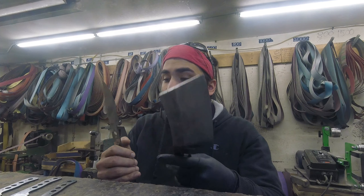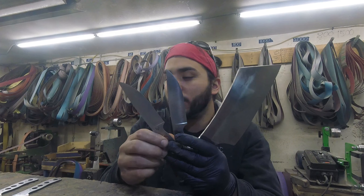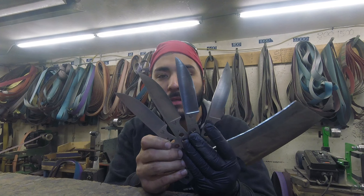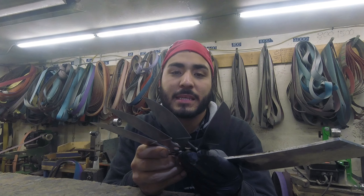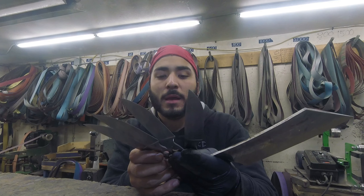Hey everyone, it is Friday showing you Thursday's progress. I had a little incident at the sharpening today — cut my finger, so it's gloved up. I basically got all the way through my 120-grit on these guys today. I know that's a very slow process but with a couple of things going on as well as the little cut, I got them to 120. I'll be going to 220 tomorrow for sure, just doing my best to get these all nice and shined up for handles. That's all I've got for today.